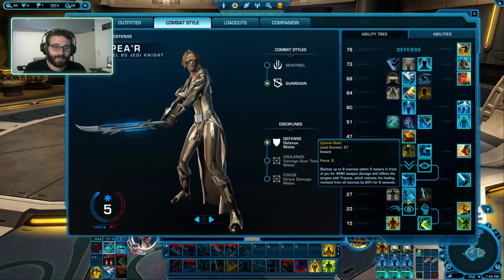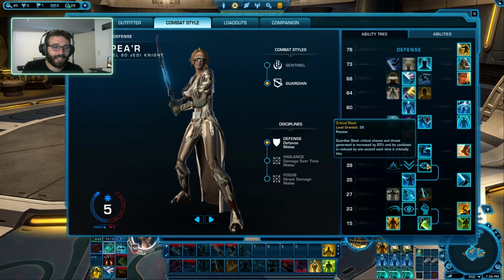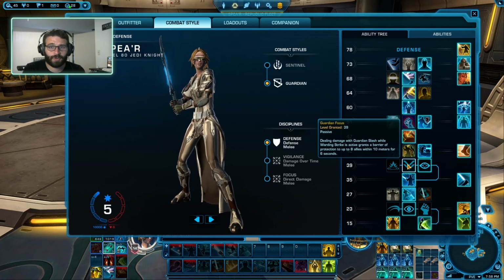That's personally just me. I also like Cyclone Slash for the big AoE fluff when we don't have some of our other abilities available. It's just kind of my own personal opinion. With the line here, I like Critical Slash. It's going to be doing a whole lot more damage, which is very good. Some people like Guardian Focus, especially for the big group protection. It kind of depends on your playstyle.